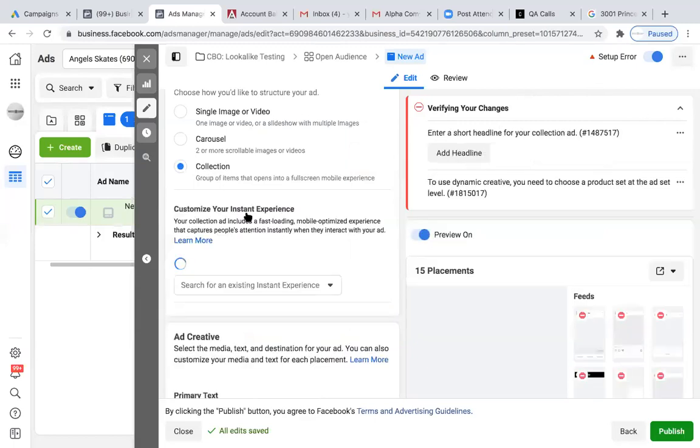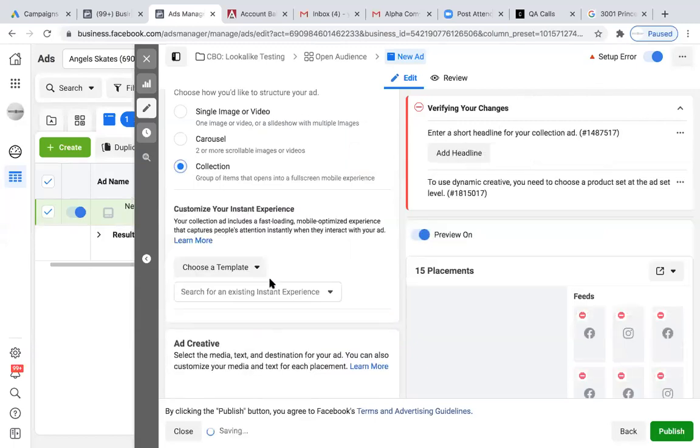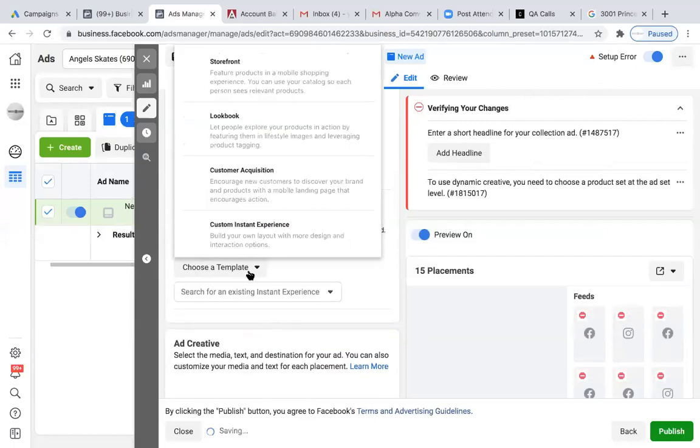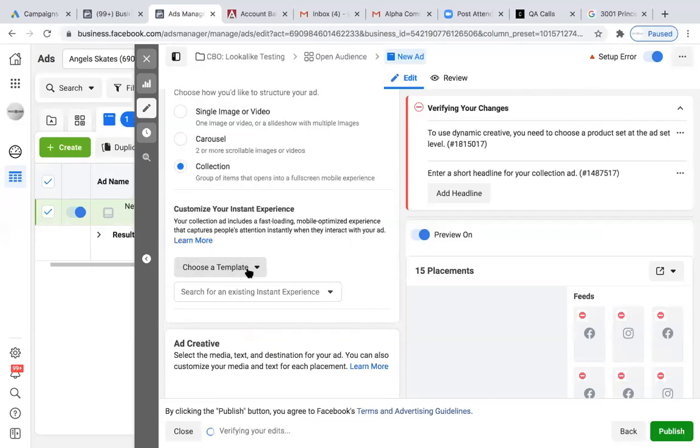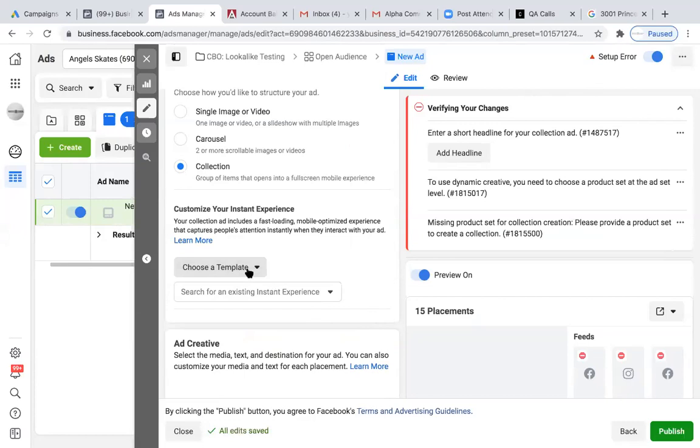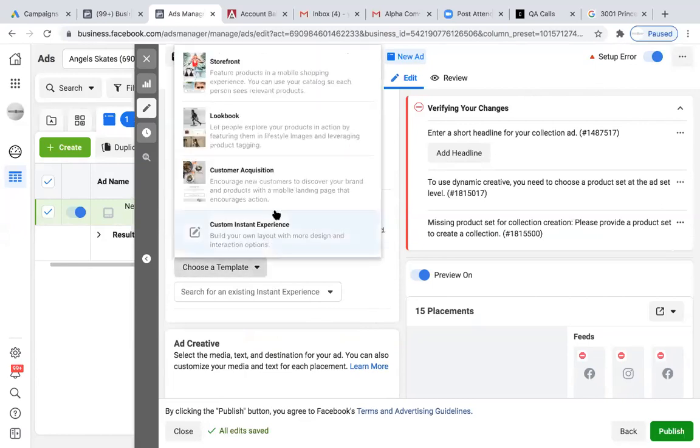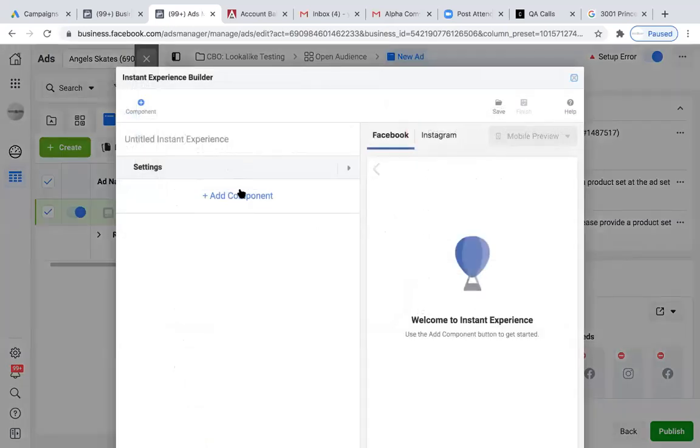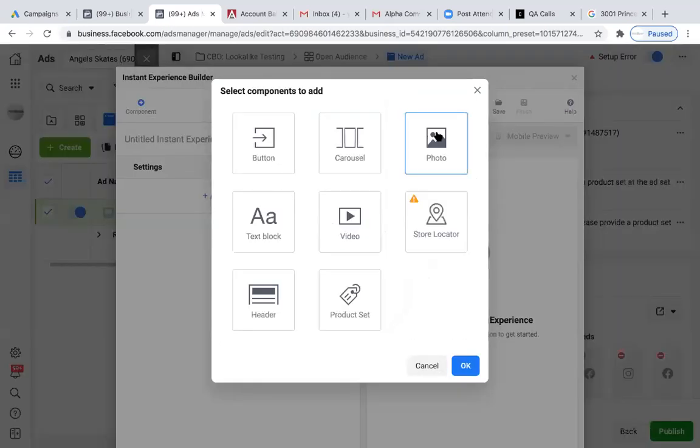Have you run a collection before? No. Okay, so typically if a carousel is working really well, then the next step up from that is doing a collection. And typically, if that carousel is performing great and you're an ecom and you then test collection, those almost always do really, really well in comparison. So this could be a big jump as well. So we're going to add this as a test, and we'll just do custom.